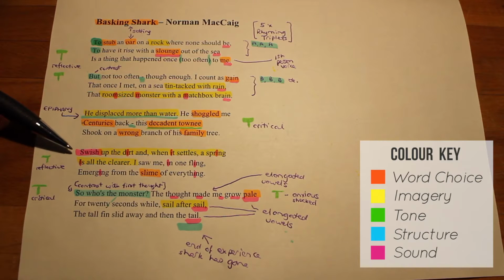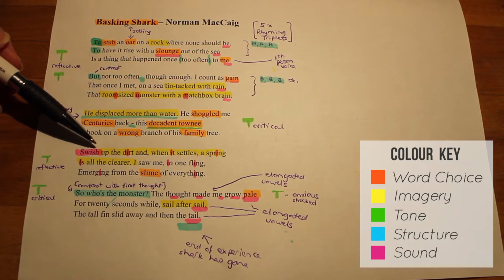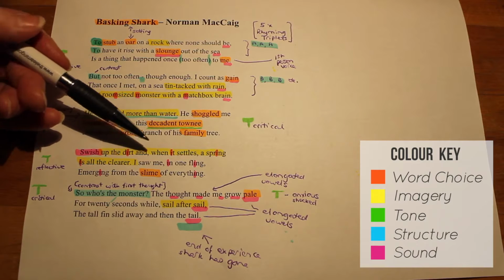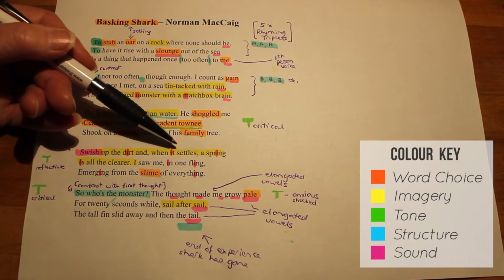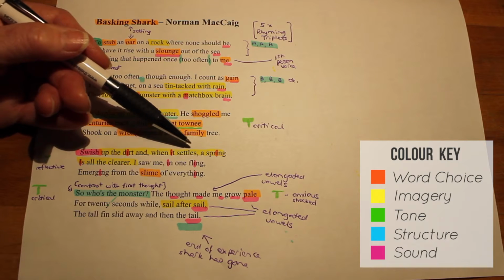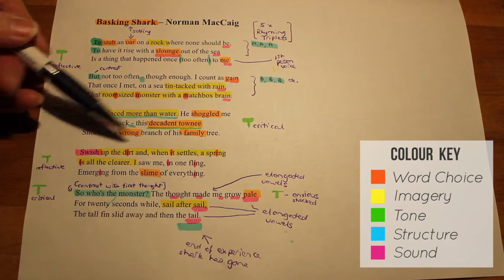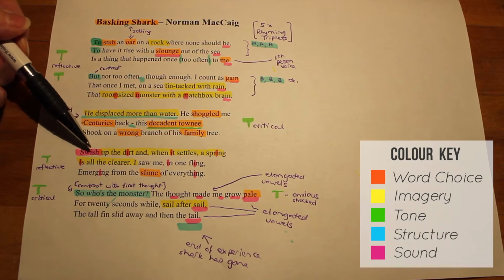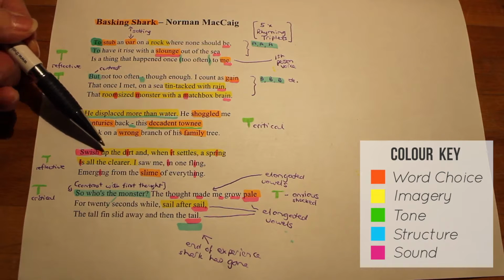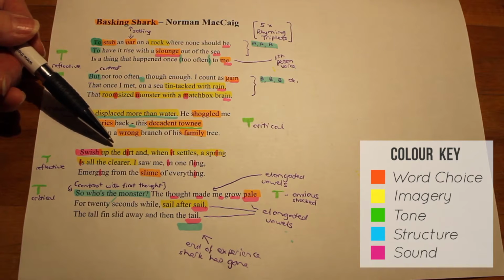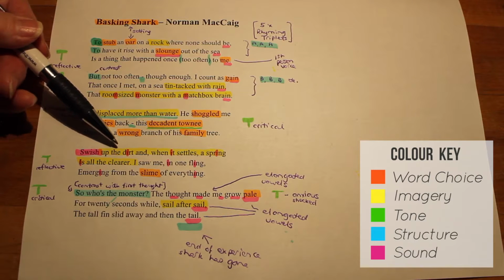Moving on to the fourth stanza, we've got a lovely onomatopoeic word here, swish. You can almost hear the water, can't you? And if you ever remember as a child taking a stick and swishing up the mud at the bottom of a stream, you can imagine the dirt all swirling around, but gradually it settles down again, and when it does, the water is beautifully clear. And he's suggesting that this shoggling of his mind, once everything has settled down again, lets him suddenly see very clearly humanity's place in this world.